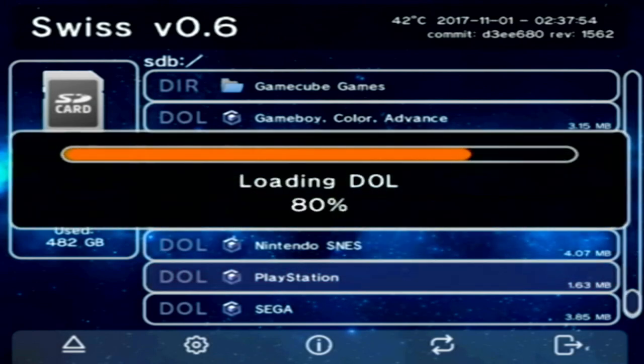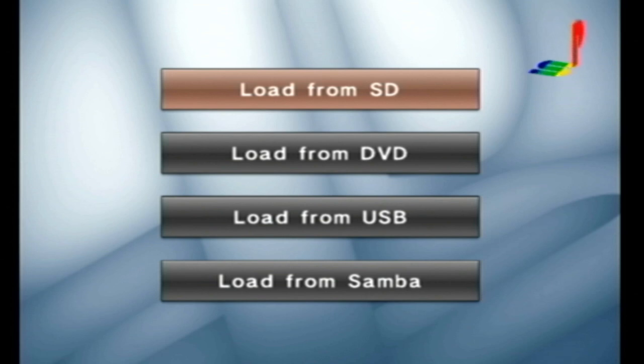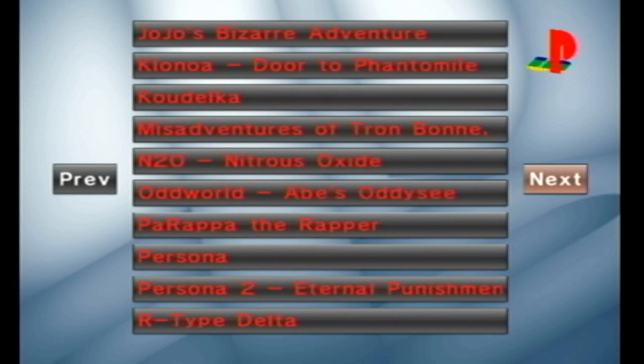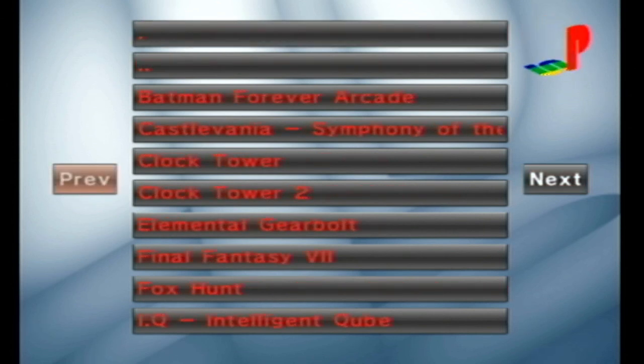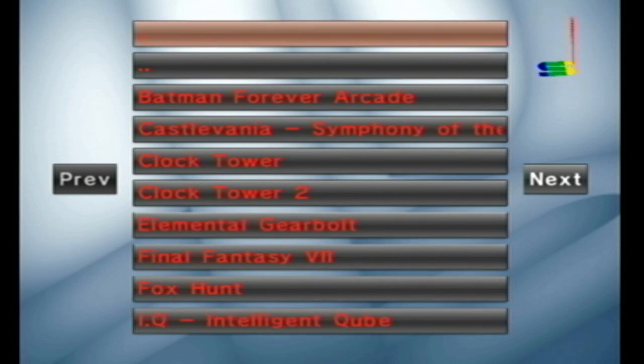Let's go to PlayStation. And this is pretty much the same thing as the N64, but it's just PlayStation games. And as you can see, there's only 2 controllers because there's only going to be 2 slots for playing PlayStation. So I'm going to load an ISO, that's the type of game. I'm going to load from SD, and then here's a handful of PS1 games that are on the SD card. Not every single PS1 game is compatible, but hey, you're playing some PlayStation on the GameCube, so can't complain too much. Find a game you want to play.